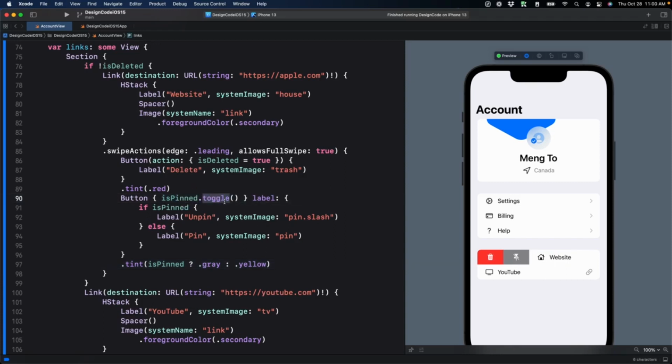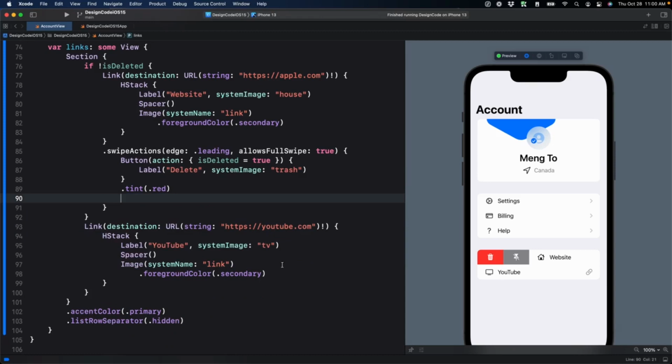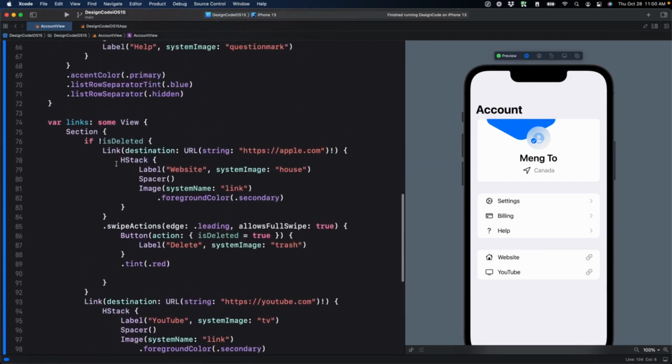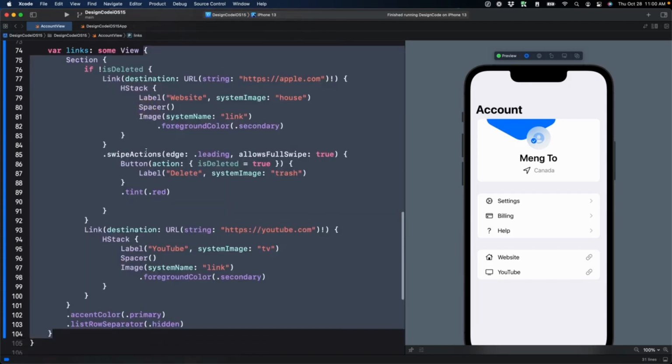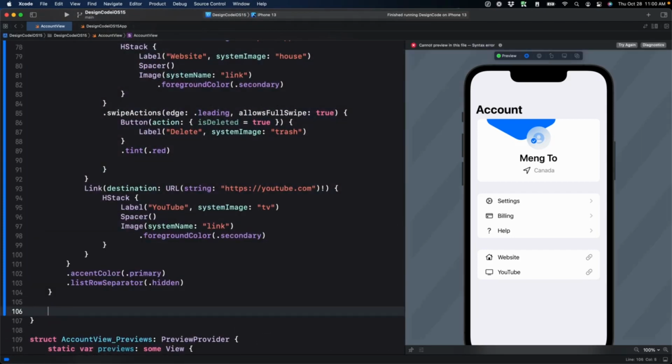Next, I want to show you that your local components can also be reusable, just like a normal component. So let's say we want to use this button in multiple places, and this is for the pinning. And I'm going to cut this first. Then right after the links, so double click here, and I know where the end lies. Here I'm going to set var pinButton.